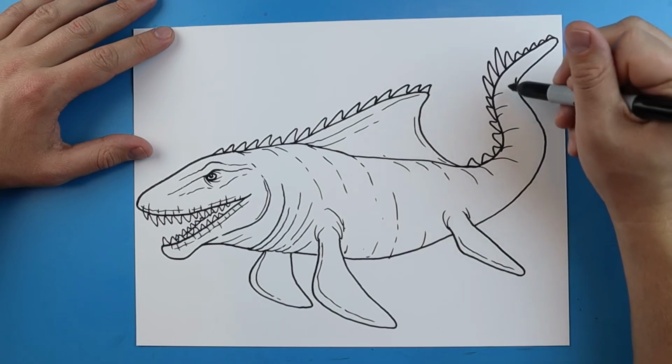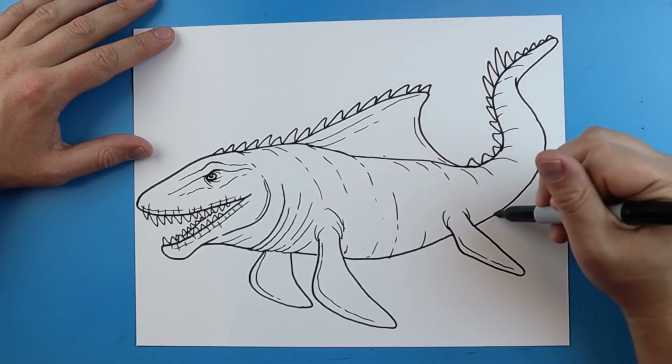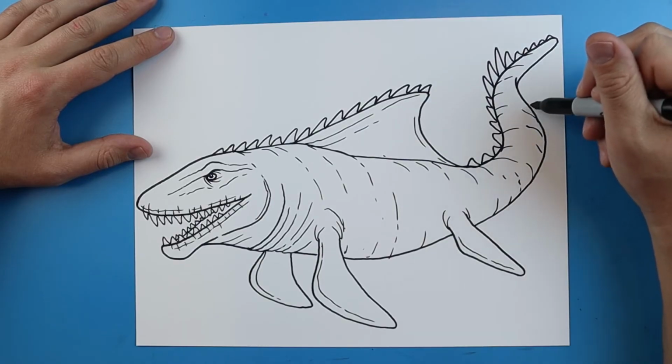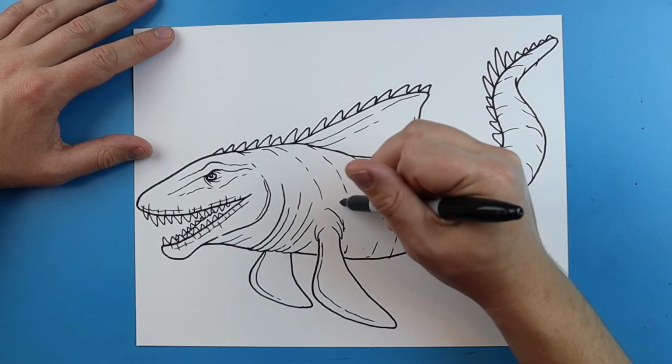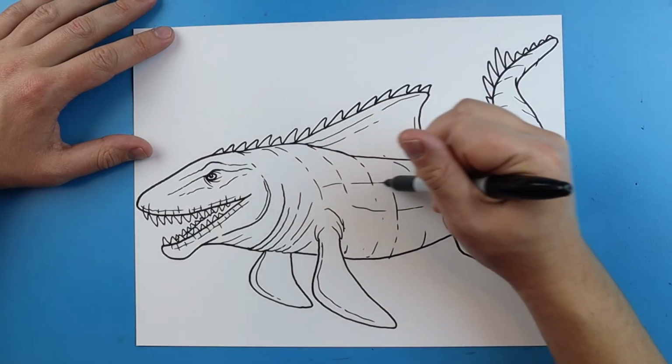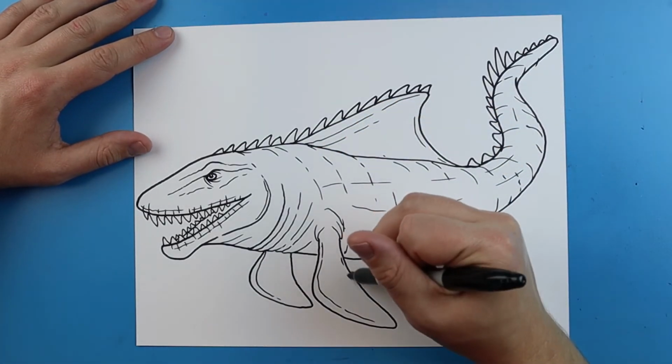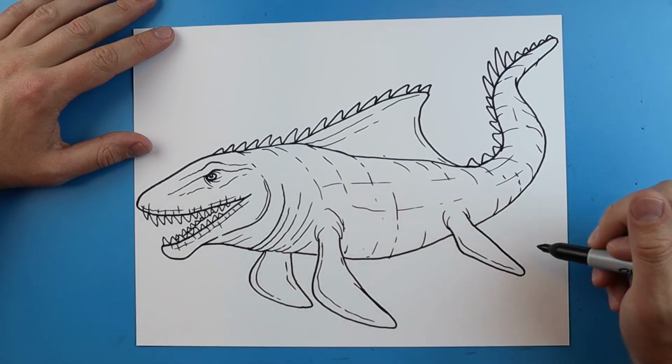We'll add some little lines right along the tail too. And we do this as just quick little broken lines, nothing perfect, just little lines. This would just help make things look round. Add a line or two going down here. A couple lines on here too.